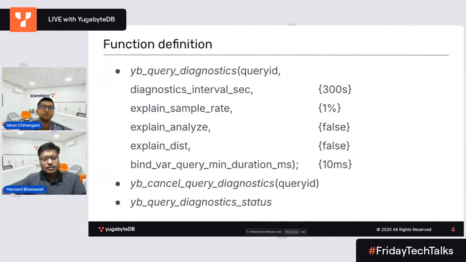So Ishan, there is an auto explain extension that is available to also dump these explain plans, right? And it has similar parameters. So how does it relate to that auto explain extension? Yeah, it's a great question. So auto explain, yes, it also has the ability to dump explain analyze plans as well. But auto explain is a separate extension in itself.